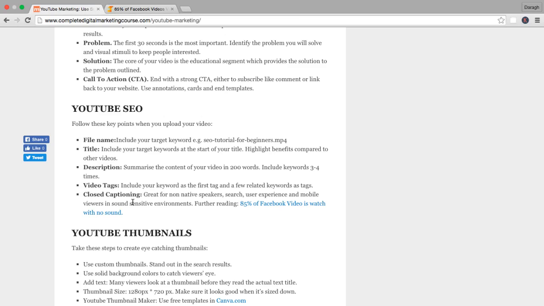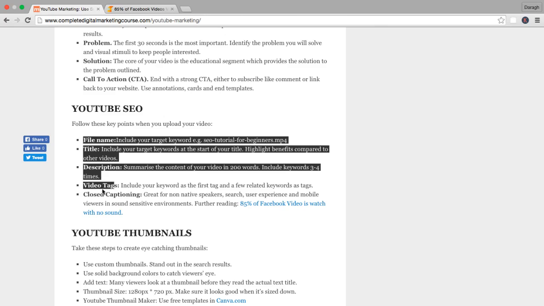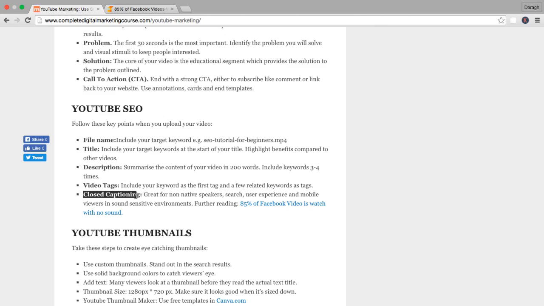It does take a lot of time, so it's probably better for shorter videos if you really want to do a big push on them. That's a little booster that you can add in. So that is the real process to optimize your videos. You do it during the upload process, these first four, and then the final one, the closed captioning, that's really an optional thing, and you can add that in after the video has been uploaded.